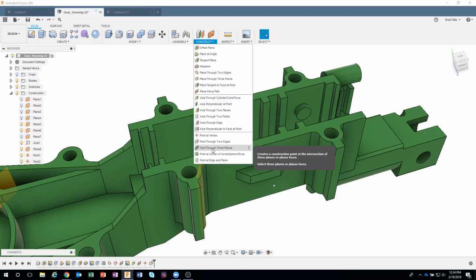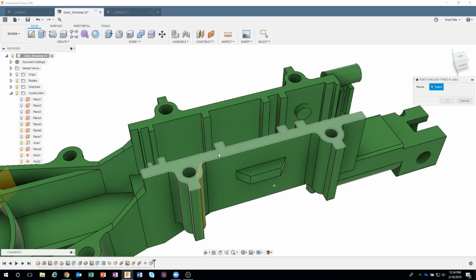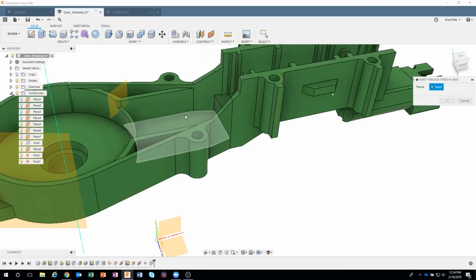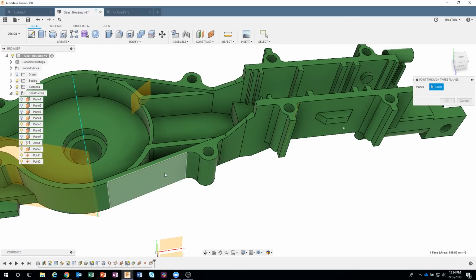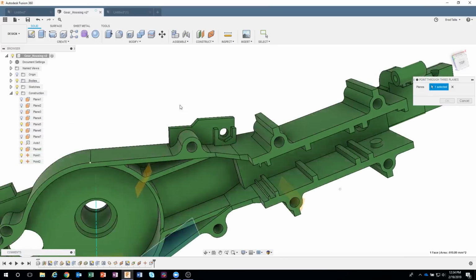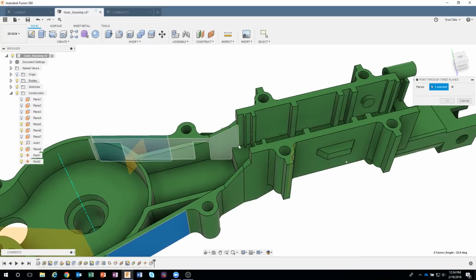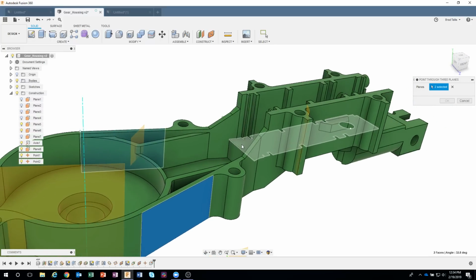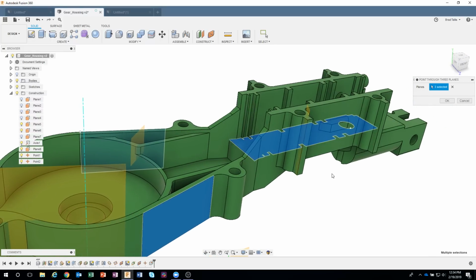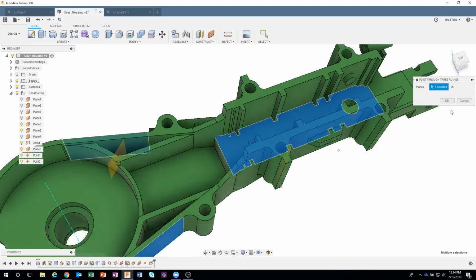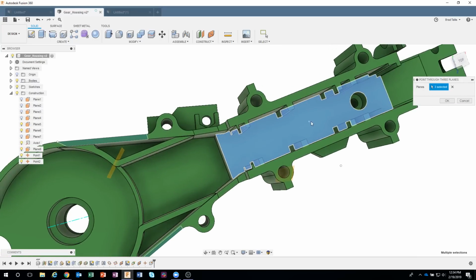Point through three planes. Let's say, for example, this plane here, this plane here, and then it's asking for a third plane. So I'm going to select this plane here and see where it put the point.